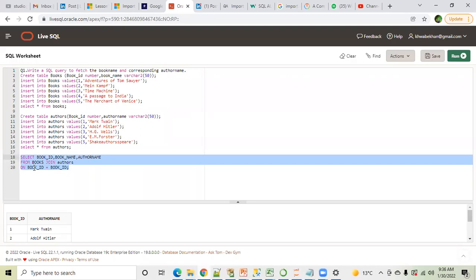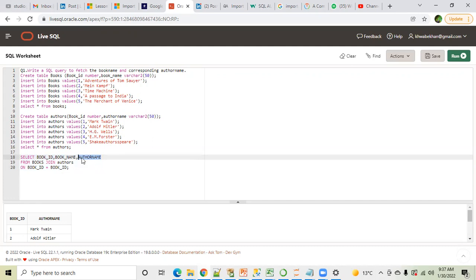In this you have written select book ID. The book ID we will take from the table books and the table authors, right? And the book name I will take from table books. My question is why we have written author name? You have taken book ID, book name, and the author name from the books, right? But in the books table we are not having author name. Okay, see, my question is author name, right? I want author name, correct?